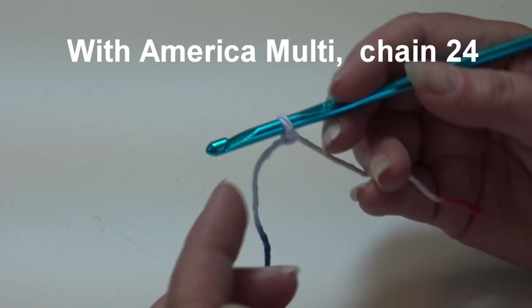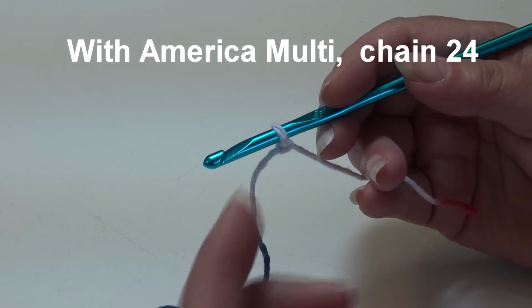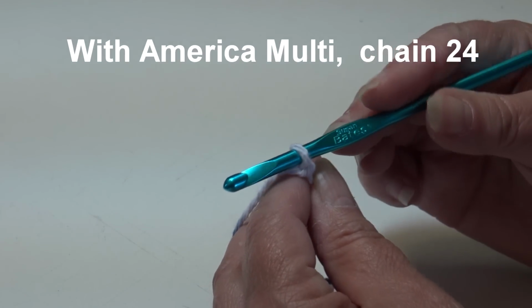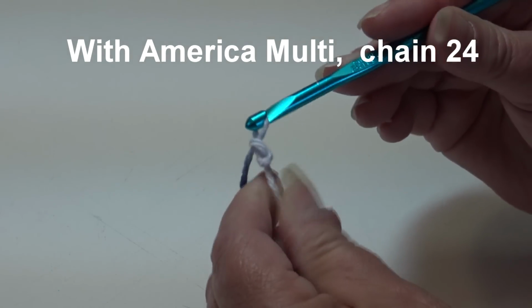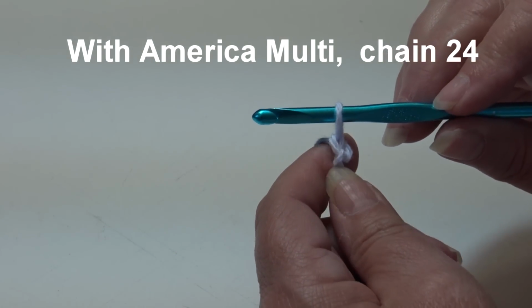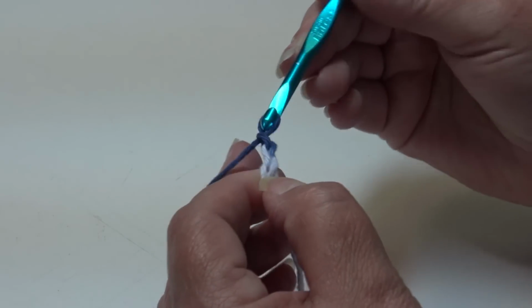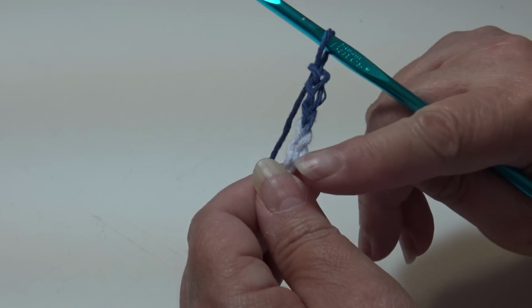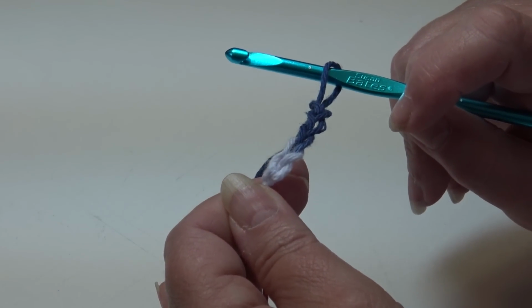To begin our project, I already have my yarn attached to my hook and I just used a double knot. You can use whichever method you prefer to join your yarn. We're going to begin and we're going to chain 24. Yarn over the hook, pull it through the loop on your hook, and this creates your first chain. The loop on your hook does not count as a chain. That's 1, 2, 3, 4, 5. Continue until you have 24 chains and I'll be back and we'll start row one.